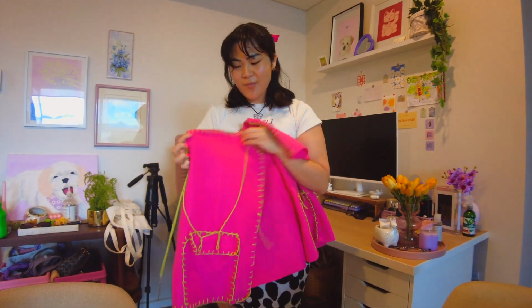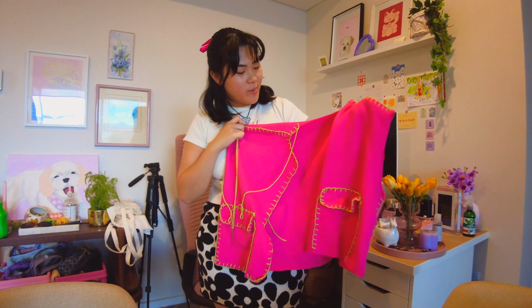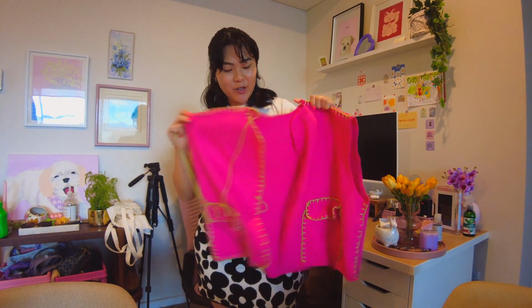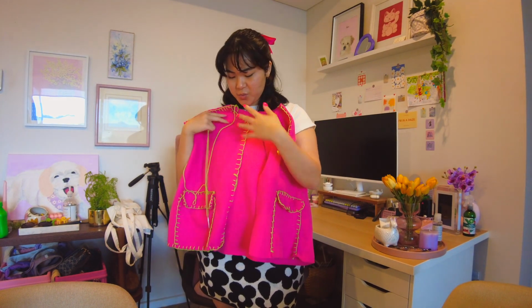My gosh, I like this so much better. I should have just gone with my gut the first time round. I knew that when I did that little swatch, I liked the green more, but I was like, is it gonna be wearable? Is it gonna look good? It does. It's giving like a watermelon, summer vibes, which I really, really like. And you can just see it just stands out so much more, the stitching.